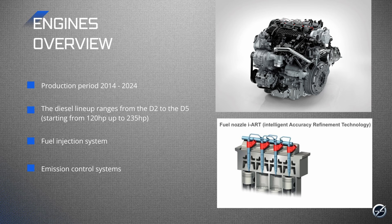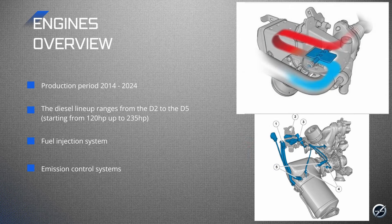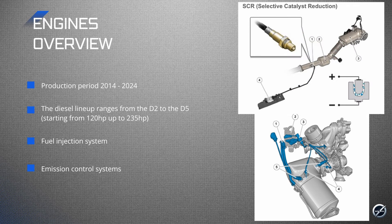The V8 diesels use a more advanced dense injection system, which includes smart injectors with built-in microprocessors and various sensors. This system is more efficient and precise than the older 5-cylinder one, giving about 20-30% lower fuel consumption for the same produced power. Another big plus is that unlike the older engines, when you replace an injector you no longer need to coat it — a calibration only will sort it out. However, while the fuel system is generally reliable, there is a downside: limited aftermarket options for replacement, meaning when you do need to replace a part, it can get expensive. On the emission side, these engines are equipped with EGR and DPF only for models up to 2018. After that, with the introduction of Euro 6D, Volvo starts fitting them with an extra AdBlue system to further reduce emissions.